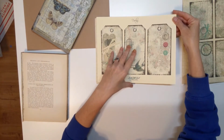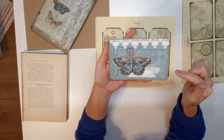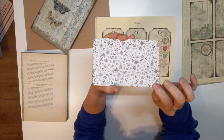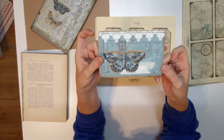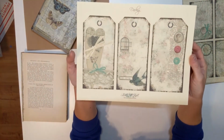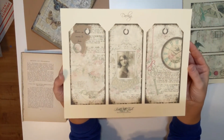Here are some tags that I did on plain cream paper, and here is one from the other kit, right? And so what I did is I backed it onto some of the 6x6 paper pad, and this way both sides are covered, and it looks just so wonderful. I kind of wanted to do some of these tags, not all of them, because I want to leave a spot on the back if she wants to journal on them, but maybe a couple of them to back on. And these tags are just gorgeous.